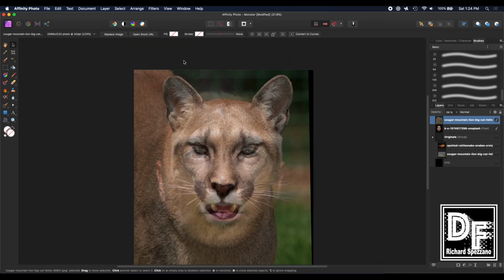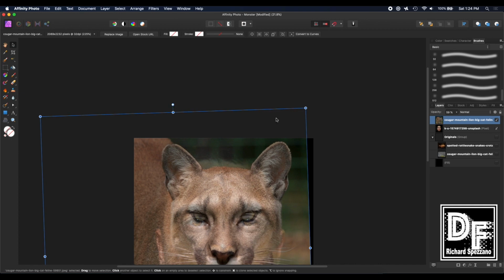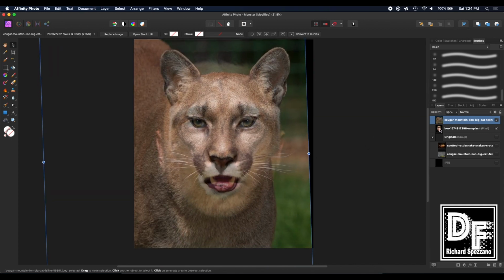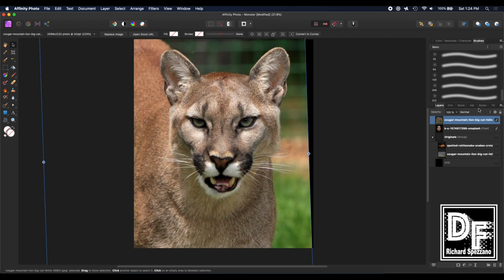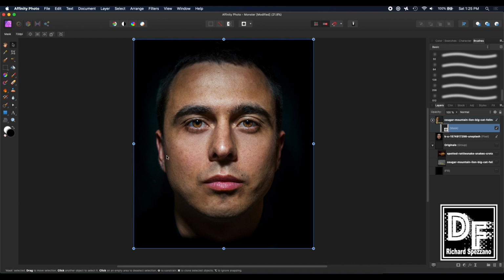It's a little bit crooked. Let me just pull out a little bit here and just like that. And I think that's about where we want to be. So let's bring the opacity back up. And what I'll do here is I will create a mask. And when I select the mask, I will do Command I to invert it. So now the mask is completely covering, you can't see it at all.